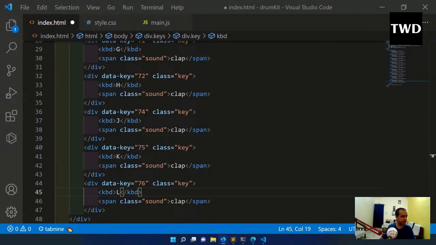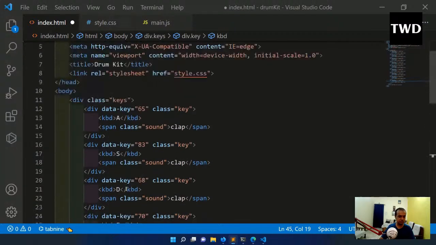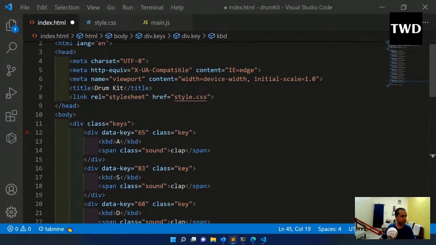After this, we are going to have all of our audio files. So let us have all the audio files. With this data-key, we will assign the audio files to the different keys.